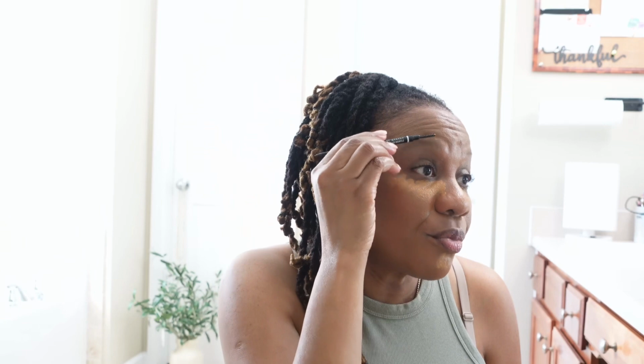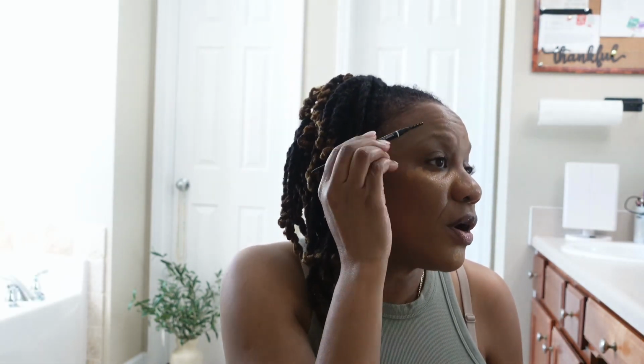Let's see. All right, so I'm gonna go in and do my brows, and I must look in the mirror for this. So I use the spoolie end. This is a spoolie end one with a brush to just brush it up. Not all products will come with a spoolie end, so you can get a spoolie separately that you prefer. And then I'm gonna go in with the micro brow, the pencil aspect.